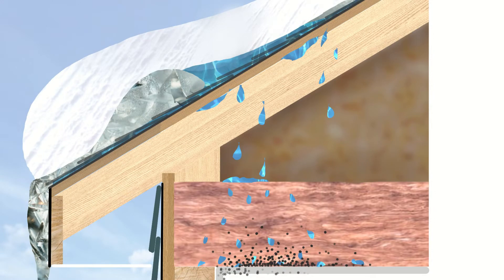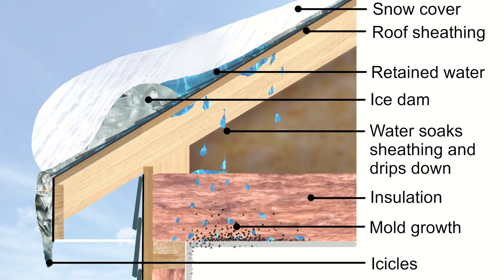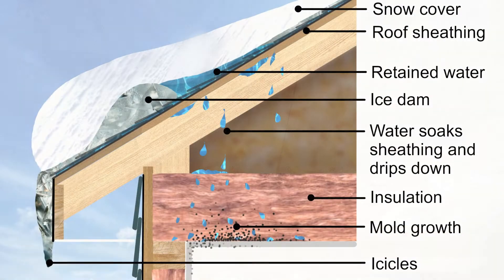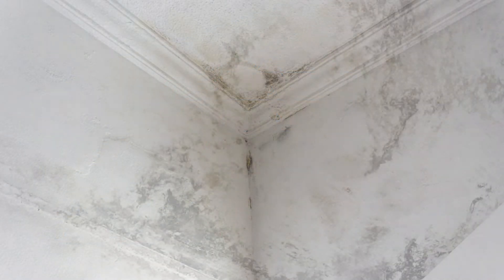This refreezing results in a freeze-thaw cycle. The water sitting behind that ice dam will make its way into the next layer. Underneath, there's a sheet called the roof sheathing membrane — a paper-like sheet designed to shed water. However, it's not designed to withstand constant exposure to water for an extended period of time, so after half an hour, an hour, several hours, it will get soaked too. That water continues down to the plywood, the plywood gets soaked, the water continues into the wood framing, and that wood framing will start to rot. The water will actually start to drip down onto the batt insulation below and then to your ceiling. Black mold starts to grow on the warm side of the insulation, and eventually the mold will release spores and compromise your family's health.